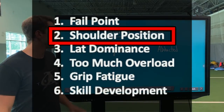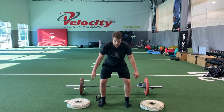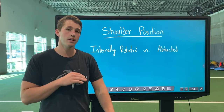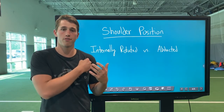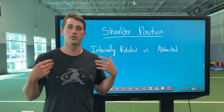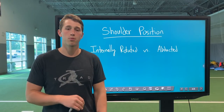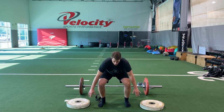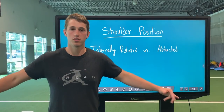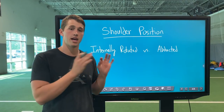The next point is shoulder position. In a conventional deadlift, we're going to have internally rotated shoulders, whereas during a snatch grip deadlift we're going to have abducted shoulders. When you screw in forward in a conventional grip, you're putting yourself in an internally rotated, pronated position, and a lot of guys incur shear on the front of their shoulder as they progress the overload — because their hips are not as wide as their shoulders, placing them in an internally torqued position. With a snatch grip, your hands are much wider, clearing out the anterior portion of the shoulder, working on abduction strength, and screwing the scapula in, which prevents that anterior shear. Shoulder position is another key reason I prefer the snatch grip.